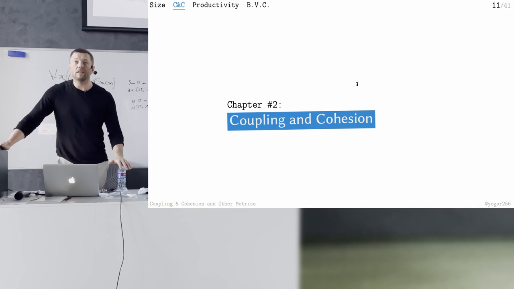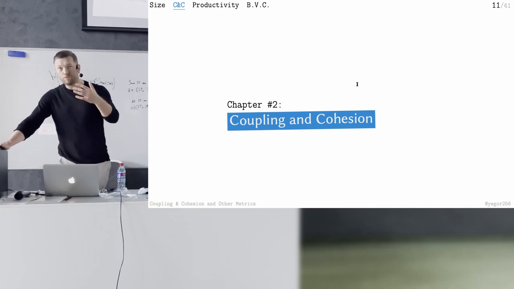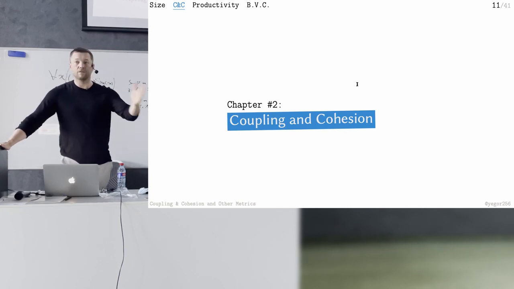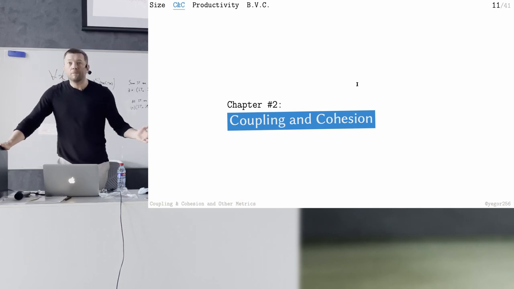The question is, how do you validate it? How can you prove that your metric actually matches my personal perception of the code? Your metric will say this code is 5, this code is 6. But I look at this code, and it's going to be the other way around. And he looks at this code, and it's going to be some other way around. So how do you test?